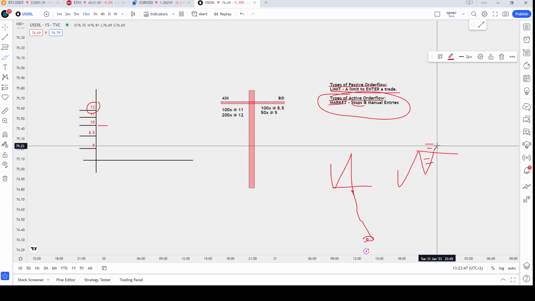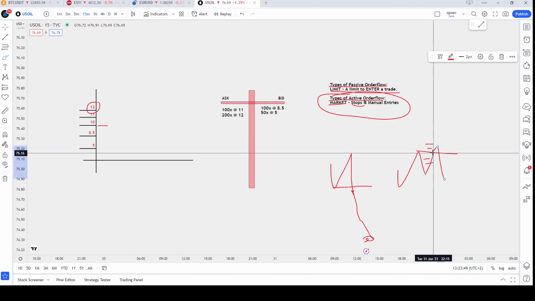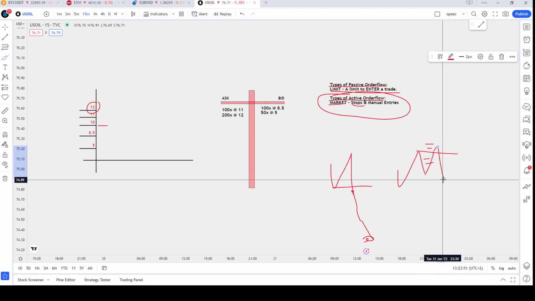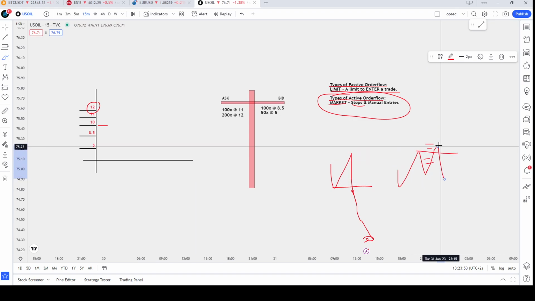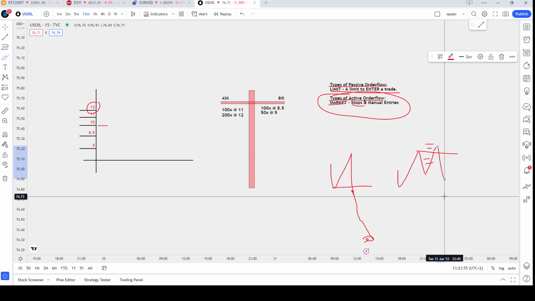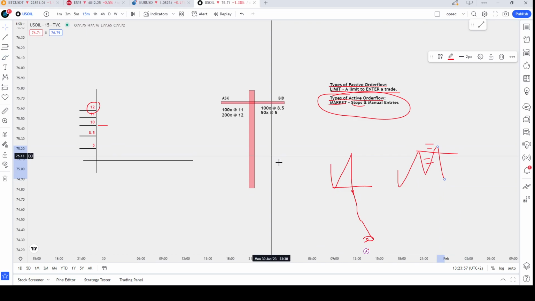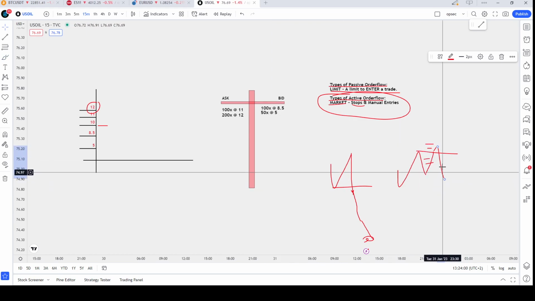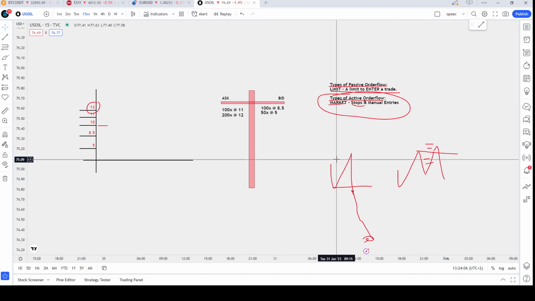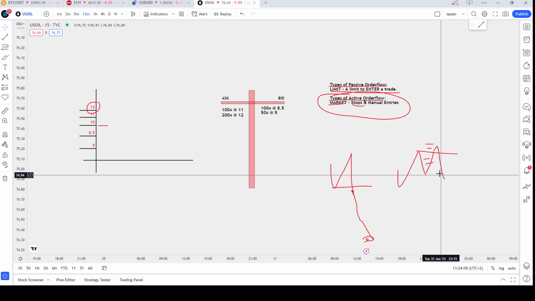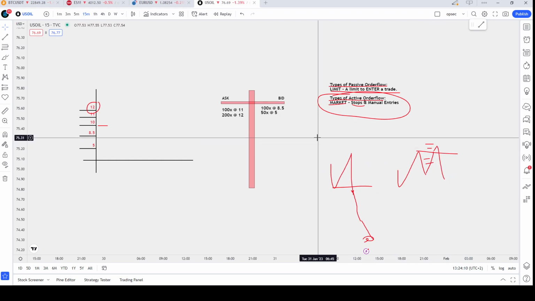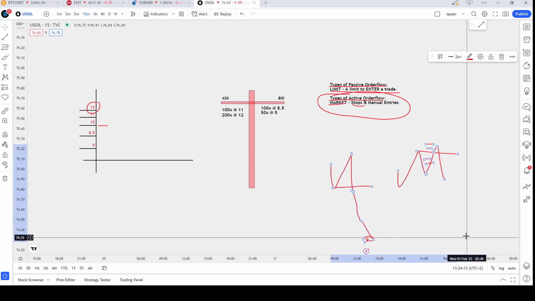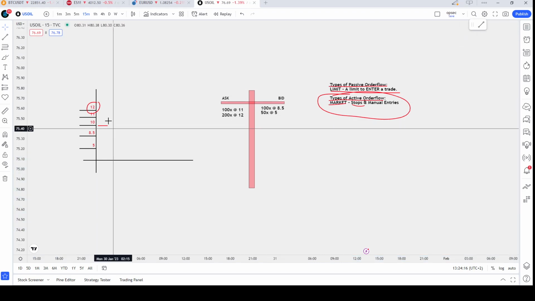But as price is moving down, people are not buying it down. They're selling it down, okay? The banks at least. They're not buying it down, they're selling it down. And that is why you don't want to risk not getting filled on your limit down here. You want to use a market order. Now, anyways, let's get into some examples.